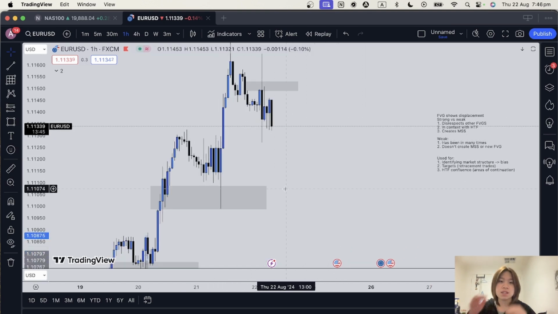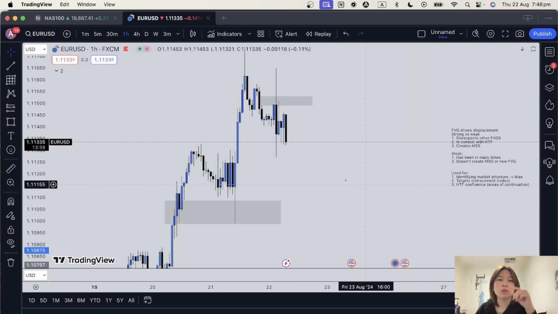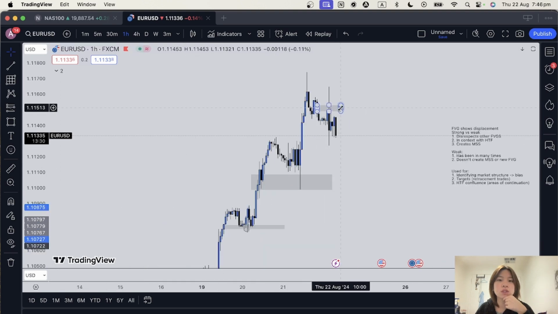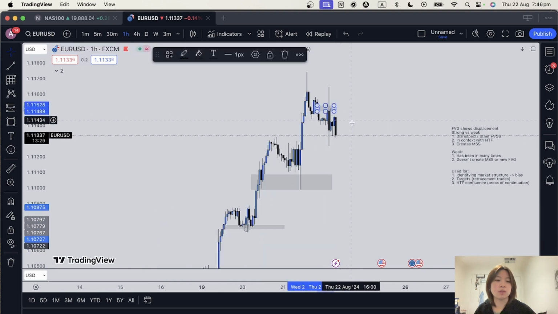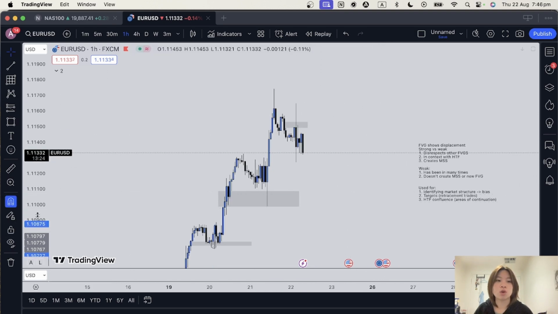They should be pretty easy to spot because they're literally everywhere in the market on every single time frame. Your homework should be to just go and spot them. Look at how price reacts to fair value gaps, and look at how price respects or disrespects fair value gaps, and what happens after price respects or disrespects them. So that is a very simple homework there.